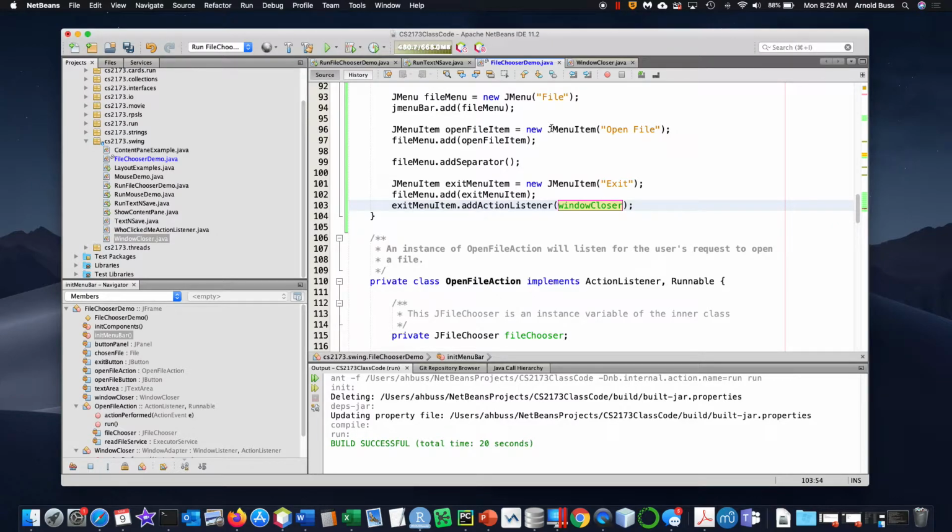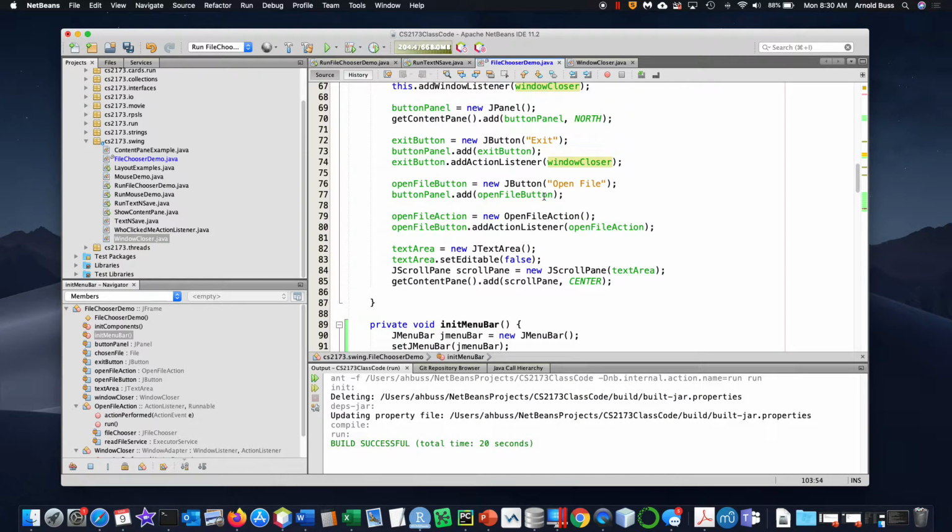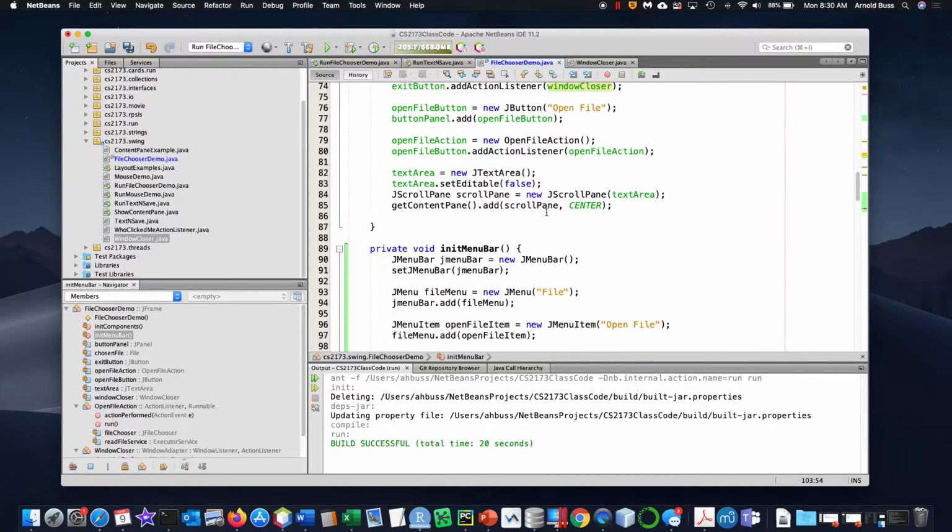We're going even further. We're using literally the same object. In other words, this instance variable that's a type of window closer, that exact object is responding both to the exit menu item and to the exit menu button. Both of them.